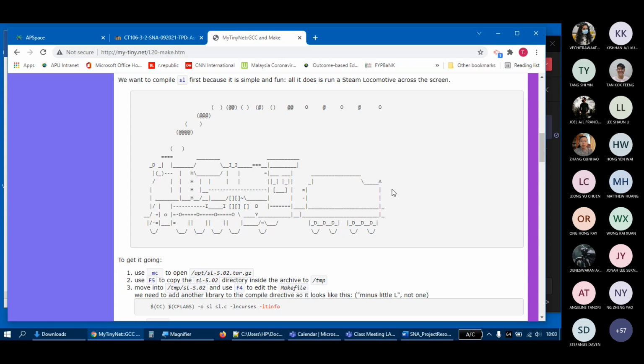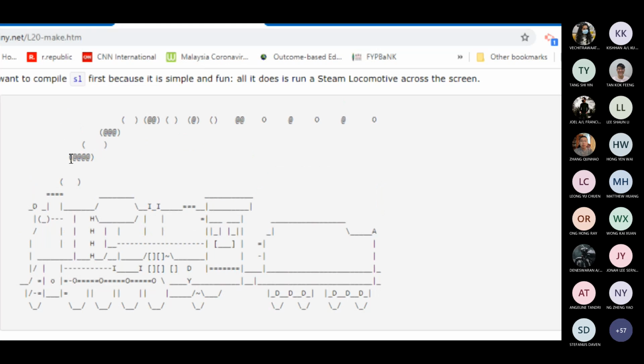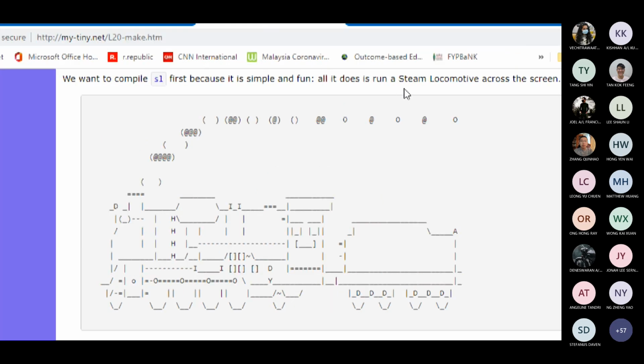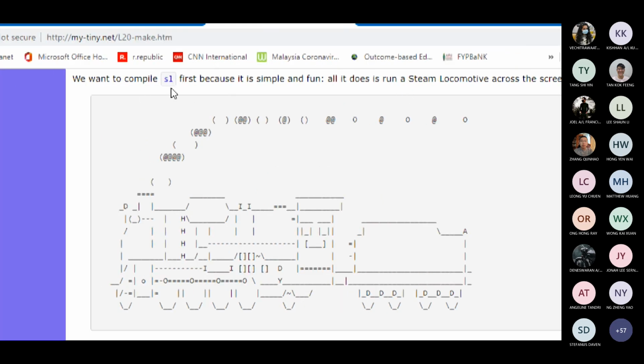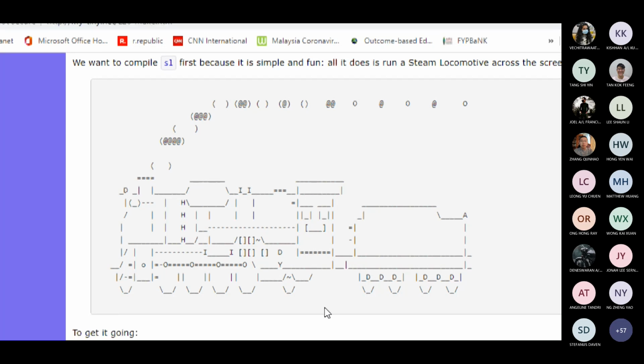This one is called the Linux Steam Locomotive, and all you do is compile the binary SL, and when you type SL, it runs this steam locomotive across the screen.